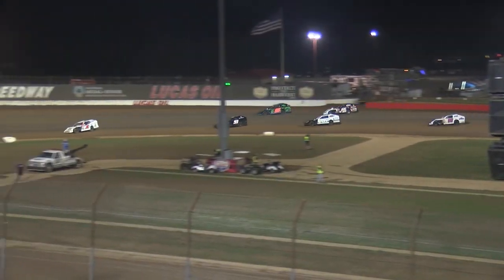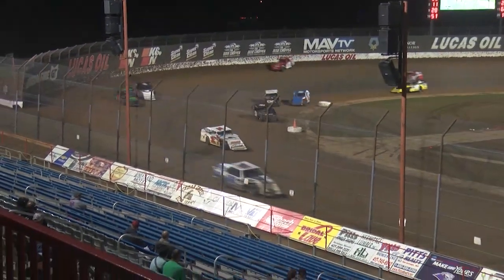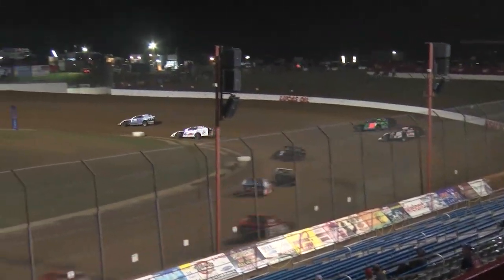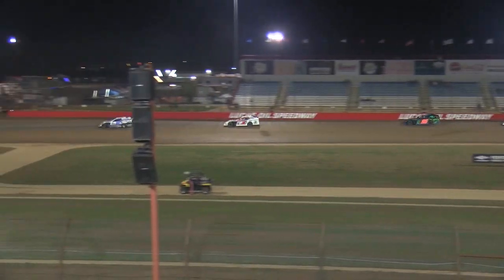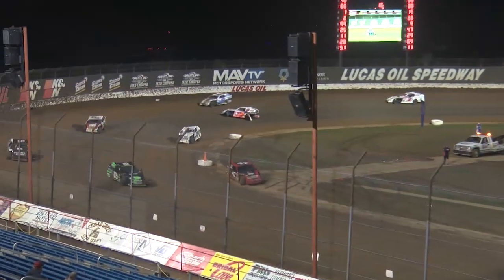Bobby Williams now going to be catching the 17 of Beamer. Clay Beamer in the 17K, going to be the next car in the crosshairs. They'll pass the stripes, 16 down, 4 to go. Bobby Williams up off the bottom, and now a car around in 3 and 4. Oh no, hold on boys. Oh, good job. Great job there.